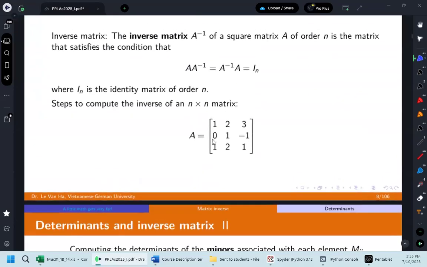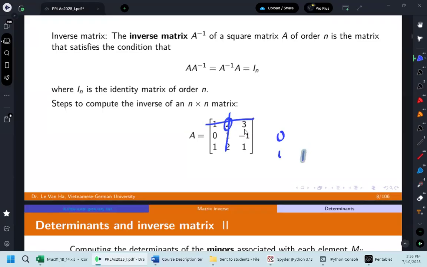So to find the inverse of a matrix, the first step is to find the minors, right? What are the minors? If I have the minor of the position 1 1, then I would cross out the first row and the first column to get the first minor. That's the first step. Then I would get the second minor: for this element here, I would cross out the row that contains this and the column. I would have 0 minus 1, 1, 1 as the next minor.